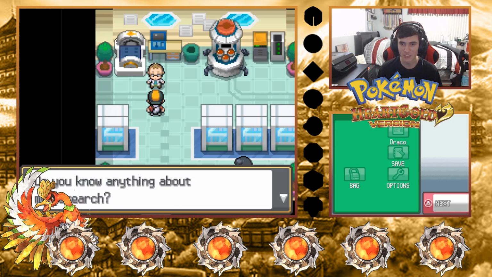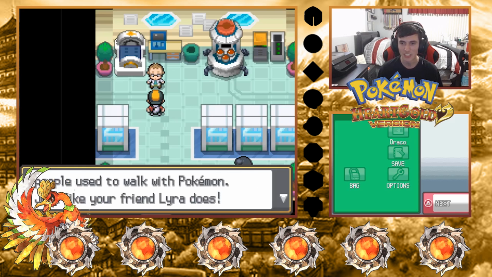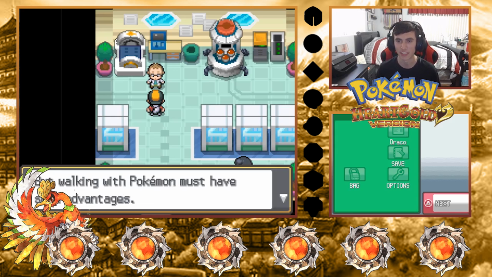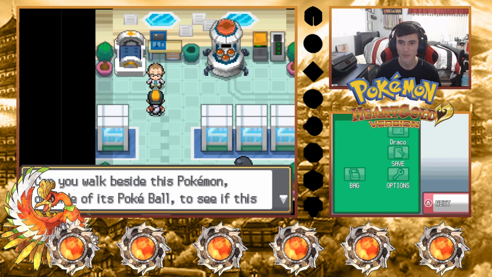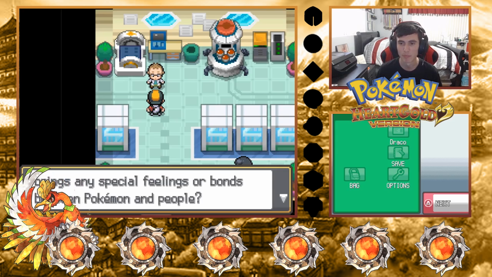Hi, Draco. I've been waiting for you. Do you know anything about my research? As you know, Pokemon are carried in Pokeballs these days. But before the Pokeball was invented, people used to walk with Pokemon, just like your friend Lyra does. Pokeballs are great because you can carry many Pokemon. But walking with Pokemon must have some advantages. It could have something to do with how Pokemon grow or evolve. So I'm going to give you a Pokemon. Can you walk beside this Pokemon outside of its Pokeball to see if this brings any special feelings or bonds? Between Pokemon and people? The device over there has a Pokemon you could choose from.